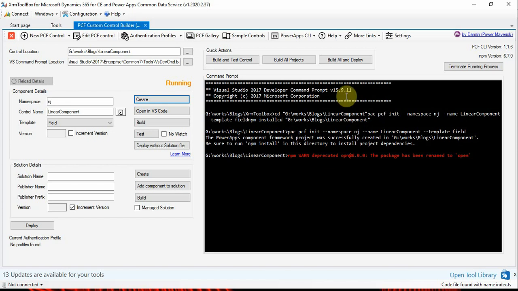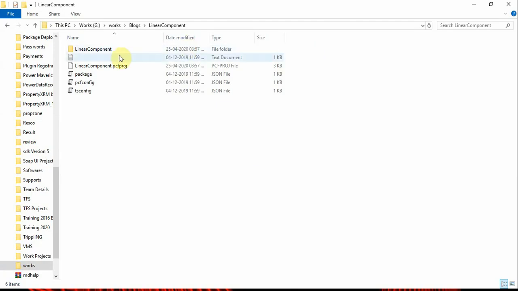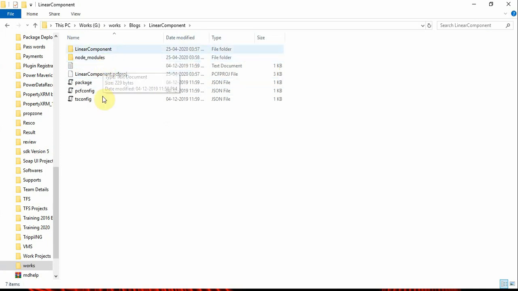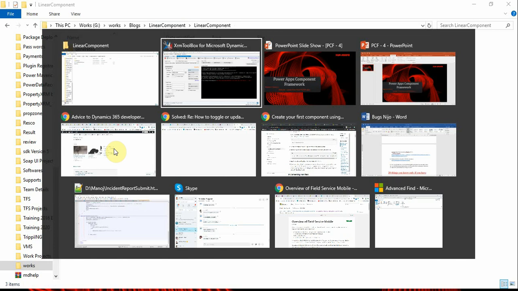Once this command is executed, let's go to the folder. You can see this command automatically installs all the required components and NuGet packages. It is still in progress. That's why you can see all the things happening in here. Let's say we refresh. Yeah, so all the components are there. This is the control folder, the node modules, package details, everything will be here. In the linear component, you can see these are the project main folders. We'll go back to the tool again and I'll explain.